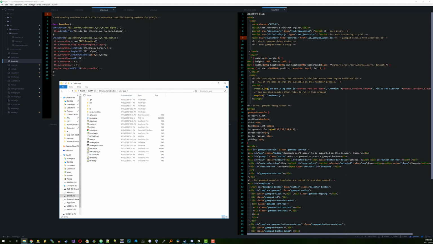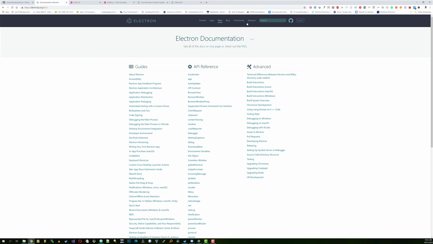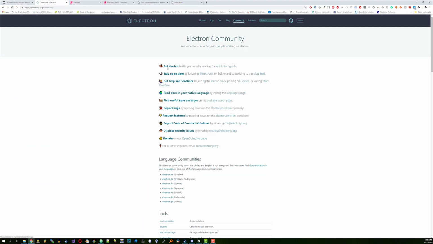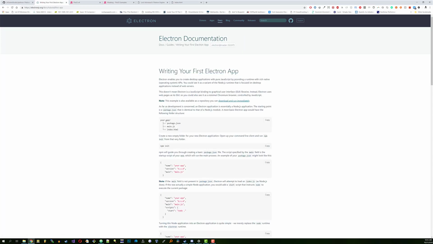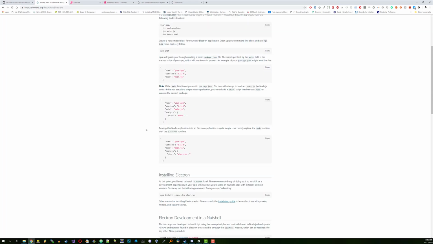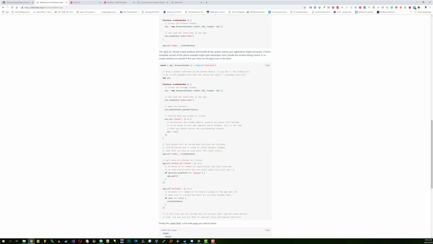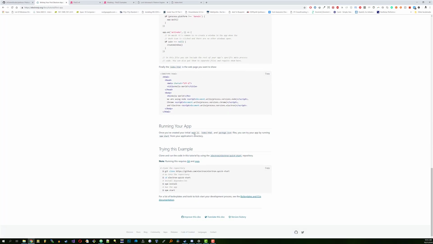Then once we've got it going, you have to be able to build it. One way you can approach this is to go back to the Electron site and look at the quick start information. So there's get started, using the quick start guide. You'll want to go through this guide and build an application using npm. Then you install Electron into that application, and then you basically require Electron. You build up your browser window specification. You then can run your app, and you do that with npm start, and eventually you can actually compile it into a portable application.